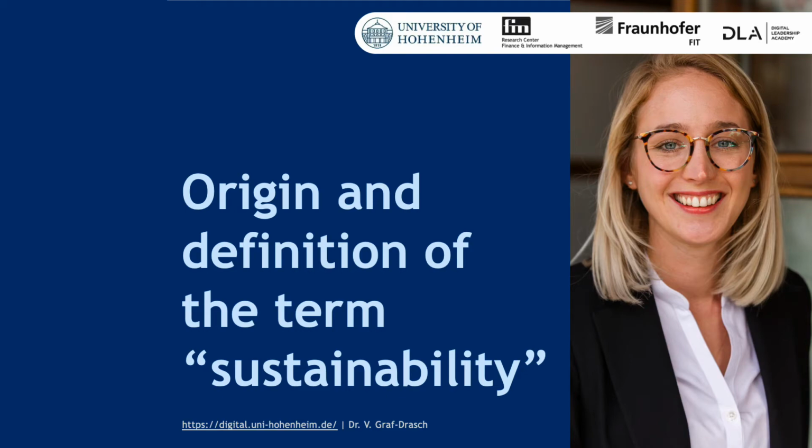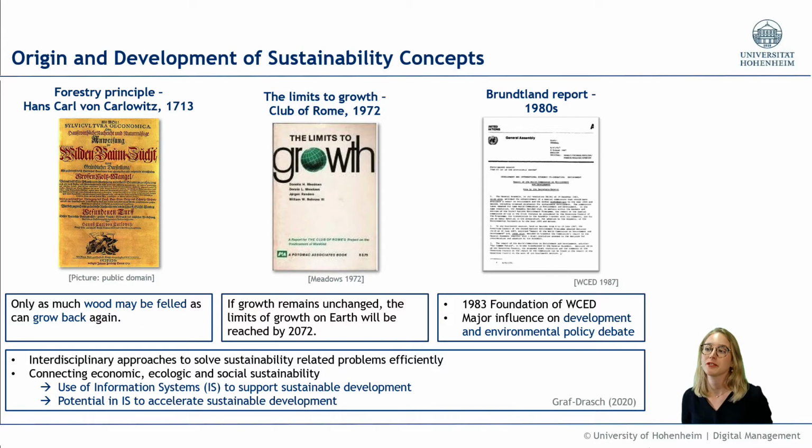The origins of the concept of sustainability come from the work of Hans Karl von Carlowitz. His basic idea is that only as much wood should be felled as can grow back in type and quantity through plant reforestation, sowing and planting. So why is this important? The forest must be given the opportunity to regenerate, right? Otherwise, in the long term, there would be no more wood available as material.